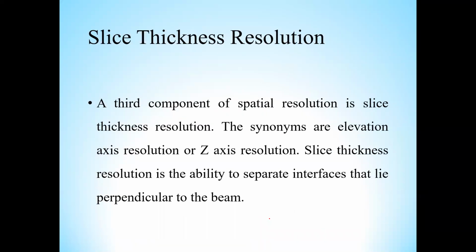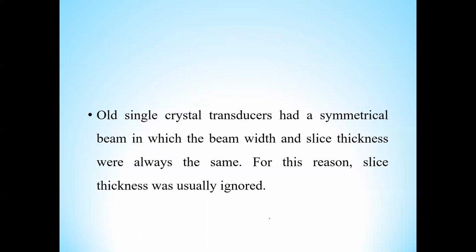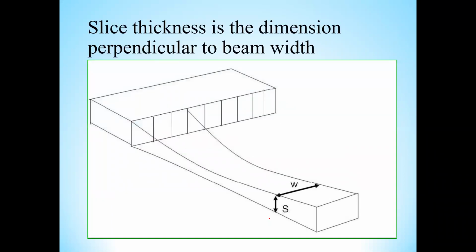Then slice thickness resolution. In the same way as the beam has width, it also has thickness. Just for example, in this diagram, this is the width of the beam, and this is the thickness of the beam as well, because the beam is not like a sharp-edged knife, but rather it has a thickness as well.